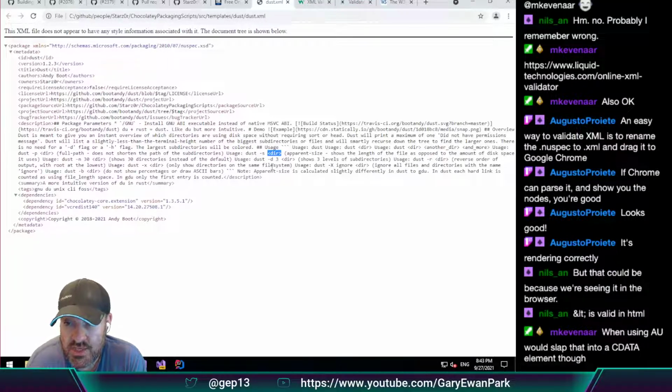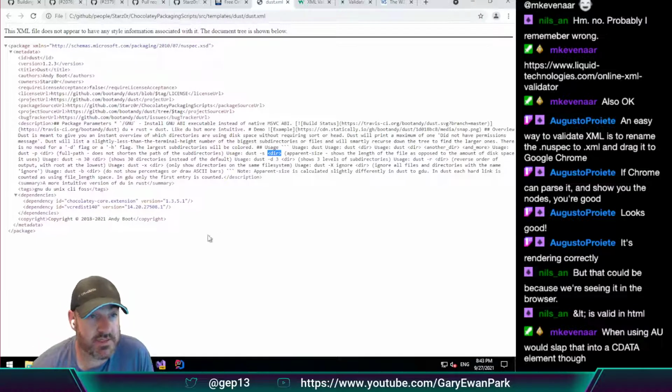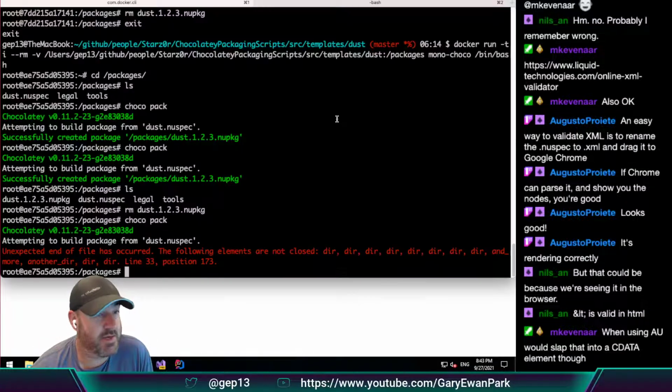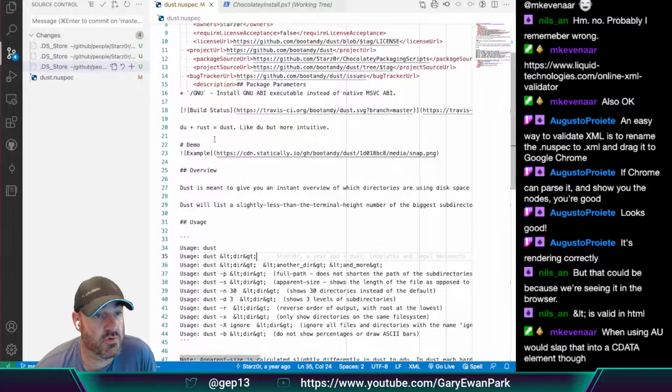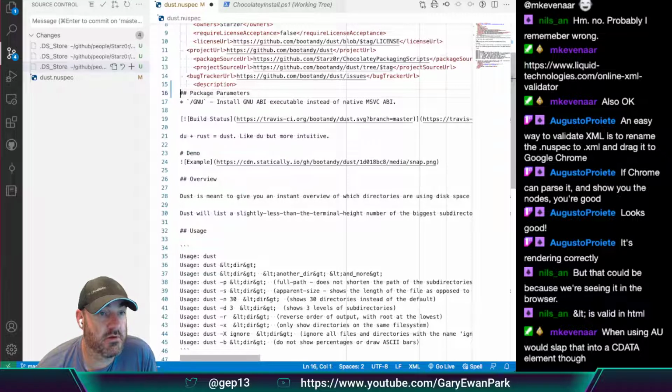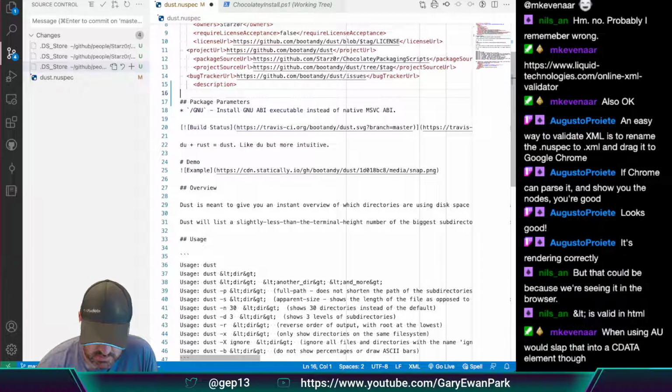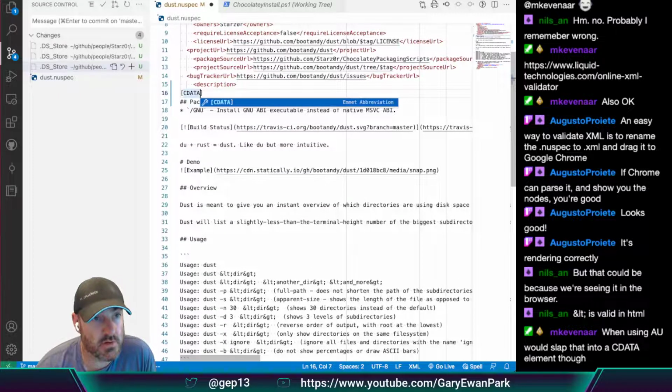When using AU, would slap that into a CDATA element though. Well, we should test that out then. So let's see if that does actually make it work. So if we were to go over to our other Visual Studio Code, which is here, and then let's go into the description and let's do, now remind me, it's CDATA, isn't it?